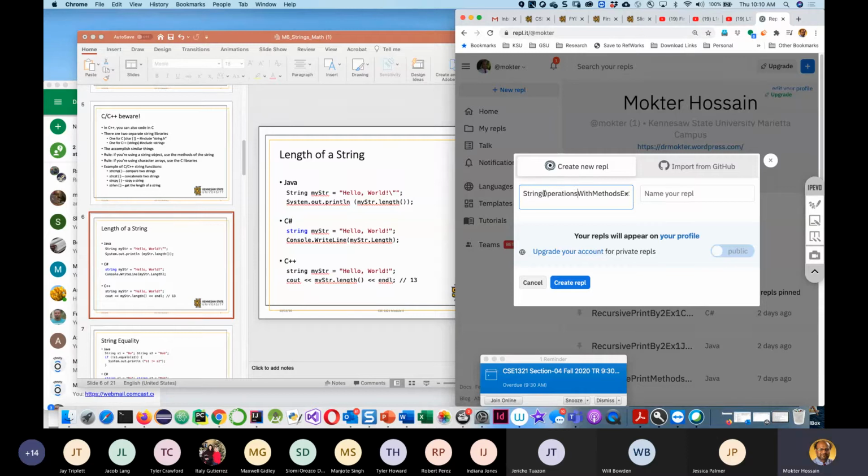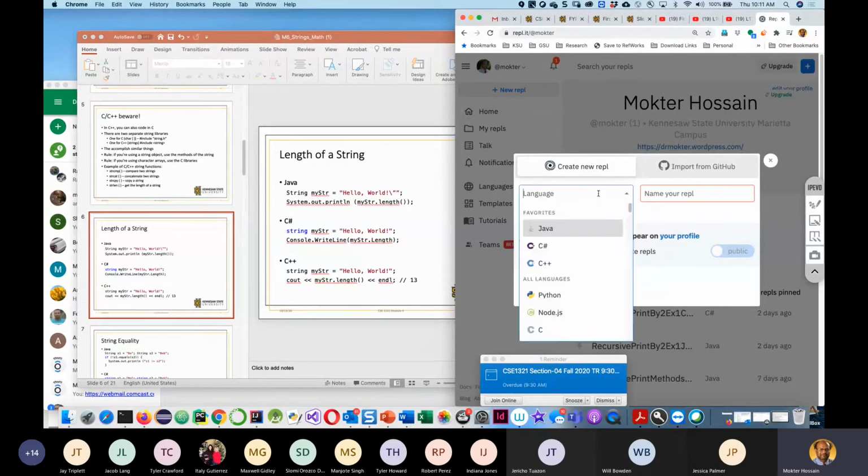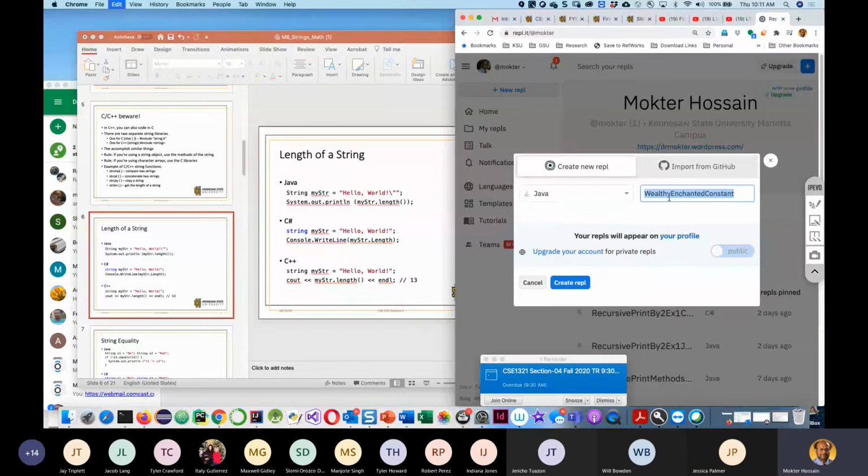Let us do it this way. Oh, I'm sorry, I need to set the language over here. So the name will go here: string operation methods example one Java.